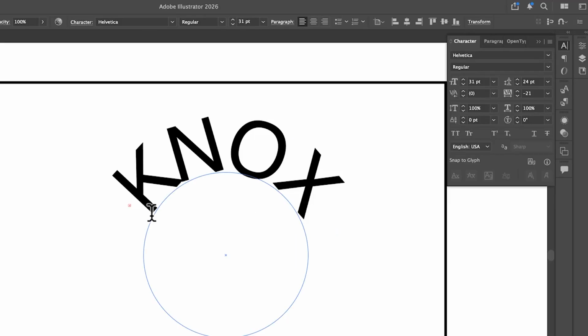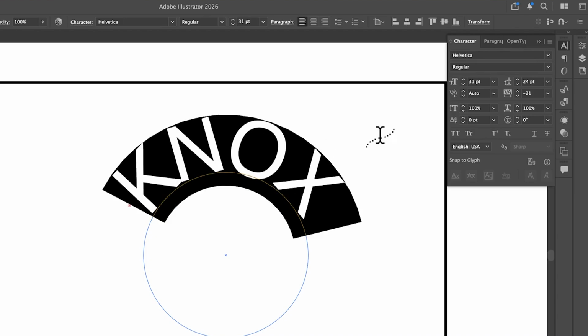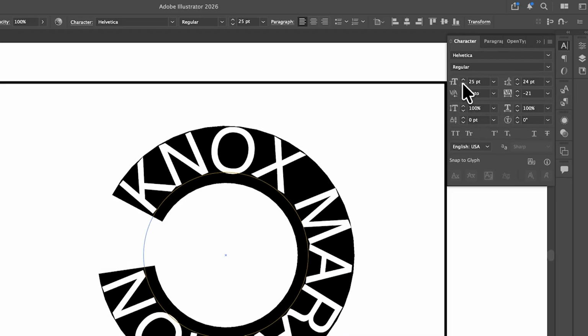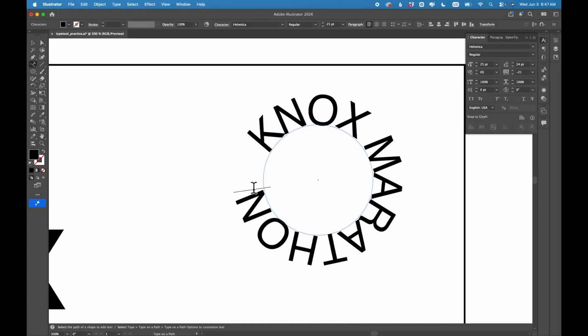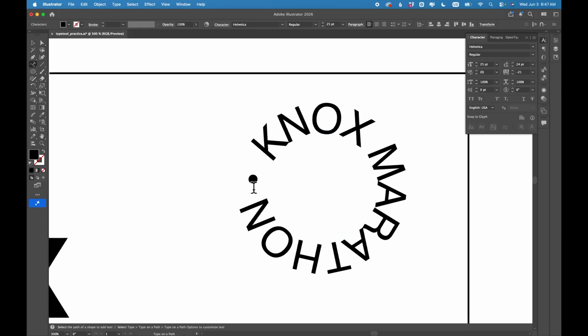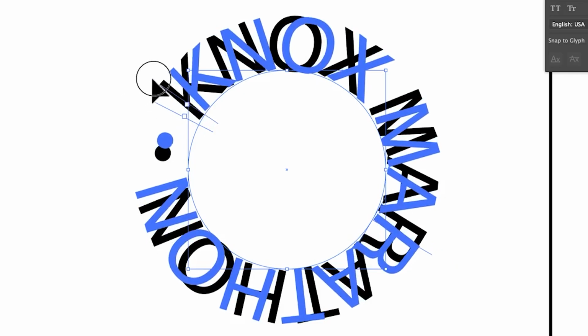Some of my text disappeared and I see that little red box appear again. So that's because my font is too large. I'm going to click into it to select it and reduce the size of my font. One thing we need is that little dot. So I'm going to click space at the end and say Option 8 makes that nice little dot at the end. We can also adjust where this type starts.